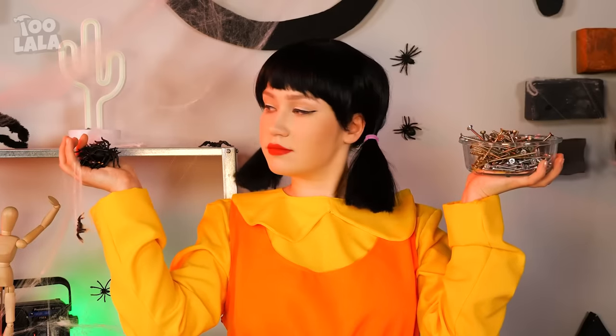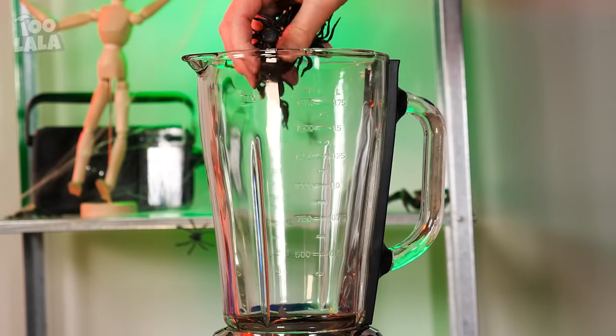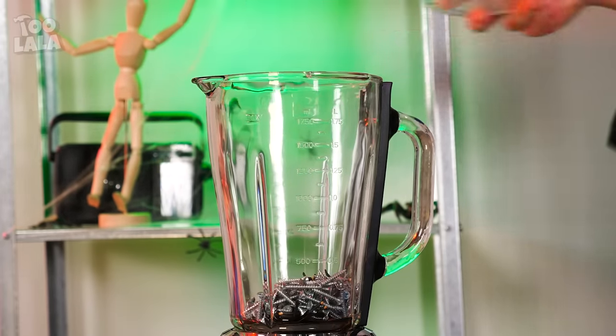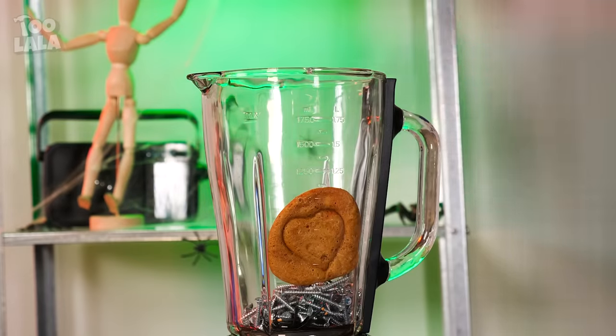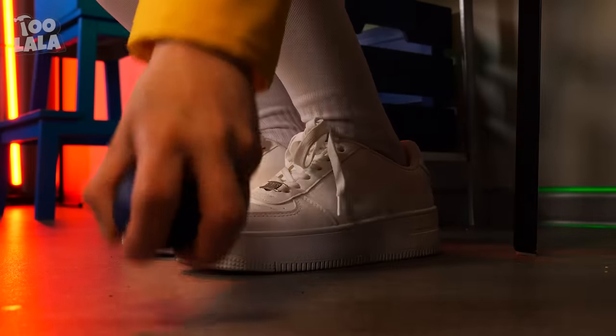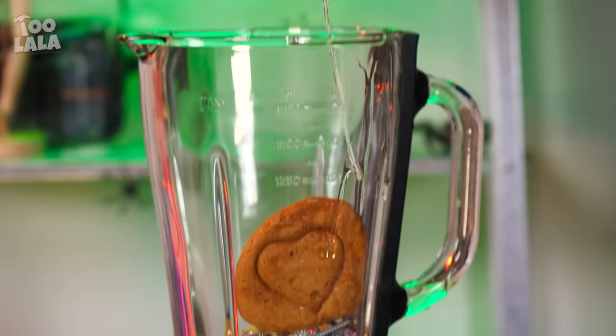It's feeding time. I've got spiders and some screws. Put them in a blender to make the perfect concoction for my baby robot. Let's not forget the honeycomb cookie. Heart-shaped like my love for my baby. Huh? What's that? An egg? A Huggy Wuggy egg? Okay, we can add this to the mix.